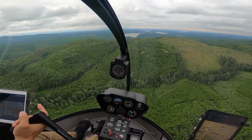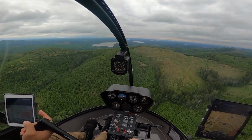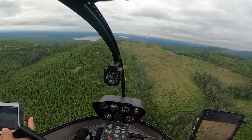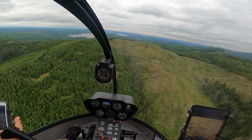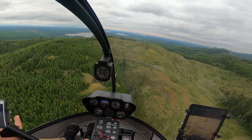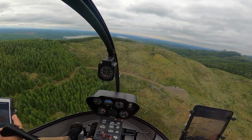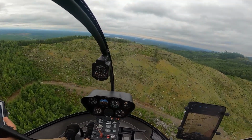All right, I'm going to start my approach at 3, 2, 1. Lower collective to go down, aft cyclic to slow down. Boom, already at 50. Right, now I'm continuing to slow down. Now I'm looking at my spot, using my trim strings to aim. Now sometimes I have to raise collective. Sometimes I have to go forward cyclic. Now I'm still bleeding off airspeed. 40 knots, 400 VSI. I'm gonna reduce my airspeed a little bit more as I'm getting closer. Raising that collective, reducing airspeed, raising collective.